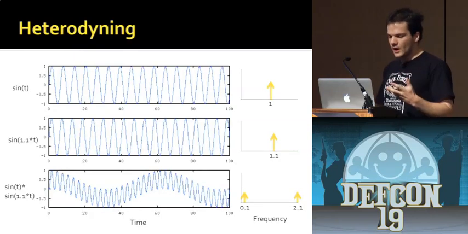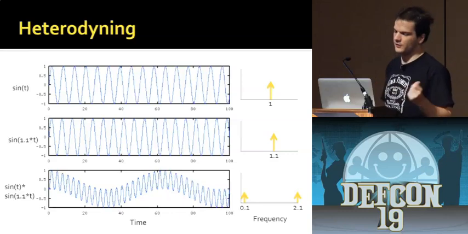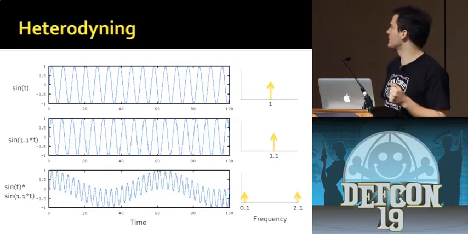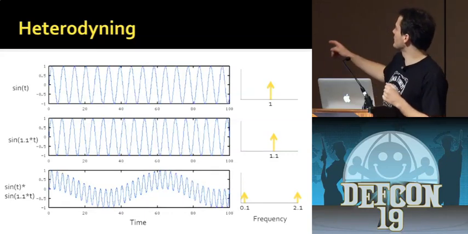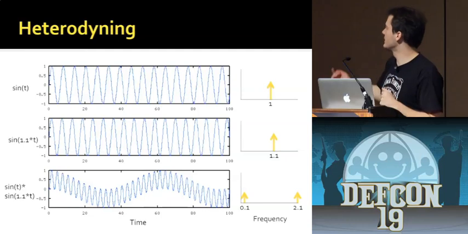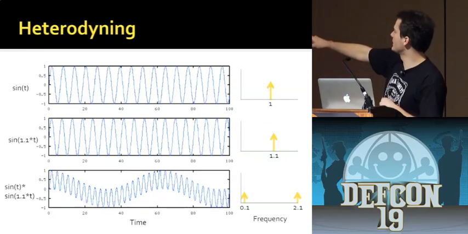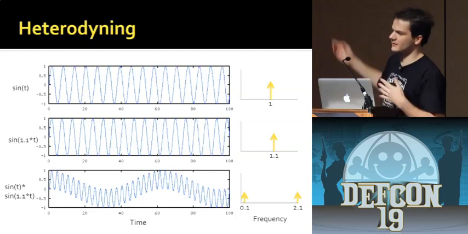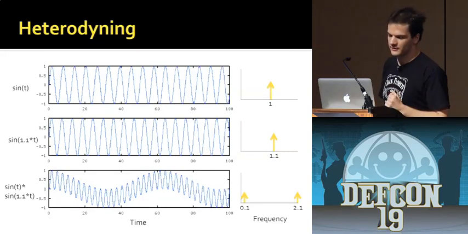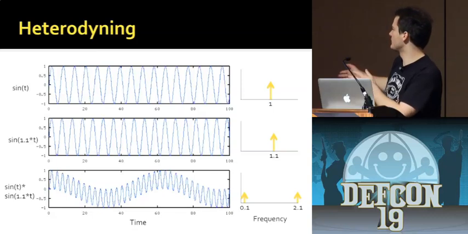So, looking at it in the frequency domain, it's the same sort of thing. And this is actually a relevant picture. If you haven't done some stuff like this before, it could be a little bit foreign to you. But basically what we're looking at with these arrows is that it's indicating a continuous wave tone. That's the sine wave at that frequency, and it has no energy in any other frequency. So that sine wave in time is equivalent to that spike, or delta, in frequency. So in this third example, what you get out is these two different frequencies.